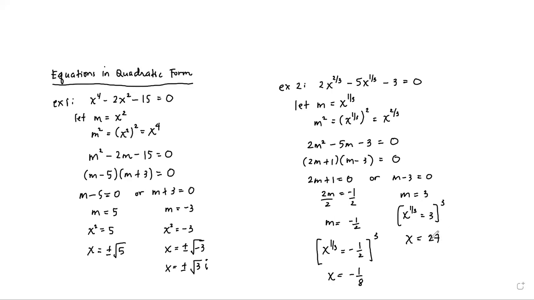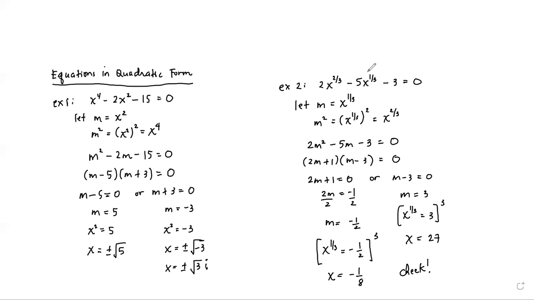Now, since our equation contains rational exponents, which are actually represented by radicals, for the cube root because the denominator of the fractional exponent is 3, then we can check. We have to check if these values of x would satisfy the given equation. So I will not anymore show it, but you need to check if the values of x will satisfy the following equation.